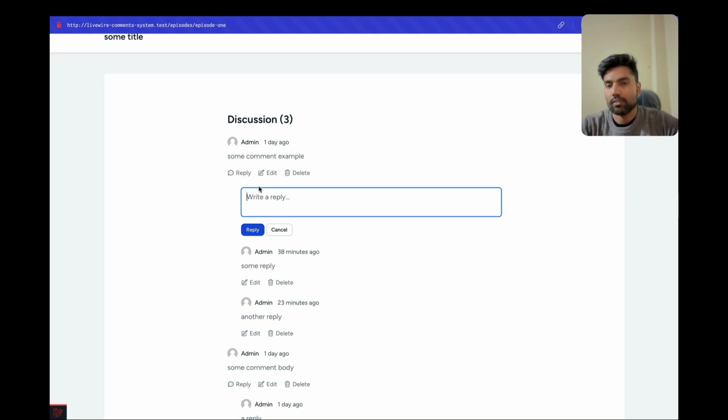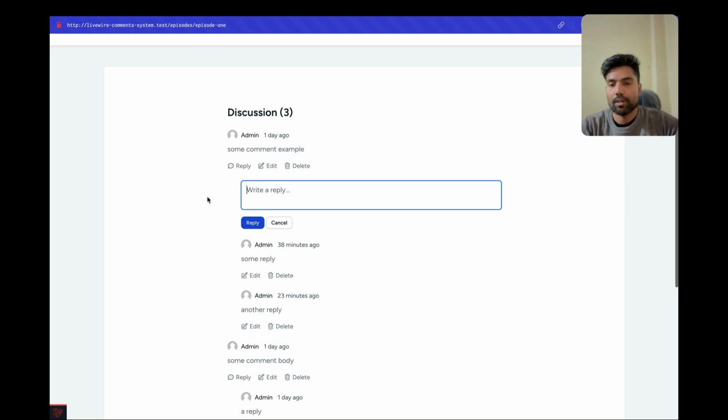So yeah, we will be looking into that in the upcoming videos, but for now we will go ahead and toggle the state and populate the comment body into this form. The workflow is going to be almost similar to this reply form, where we are showing this when the user clicks on it, and we will be grabbing the design from this reply form itself.